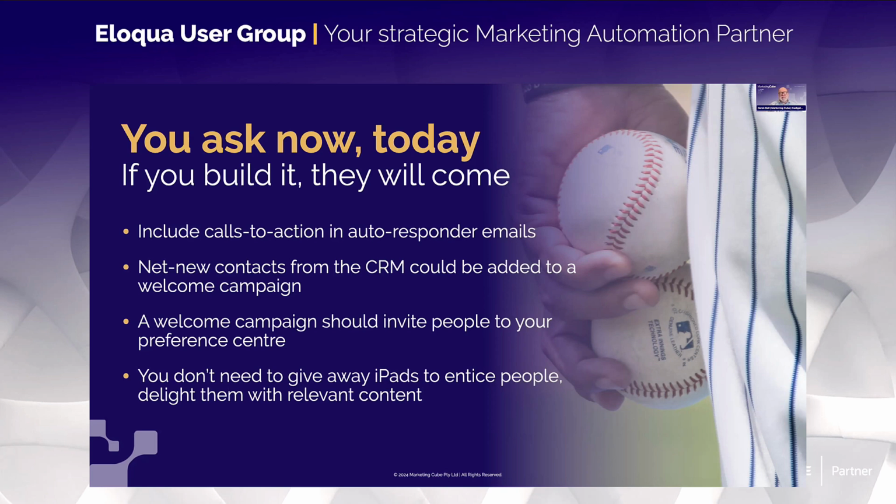The other one to think about is net new contacts that come from the CRM platform. There are easy ways to identify that, because if they're net new to Eloqua but they've come from the CRM platform, we can know that. And the other nice thing you've got there is the ability to personalize as well. The contact owner within the CRM platform could actually be the person who the email comes from. Just a thought. Maybe not always necessary or appropriate, but you could certainly do that.